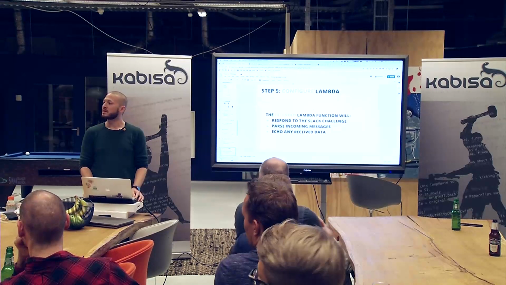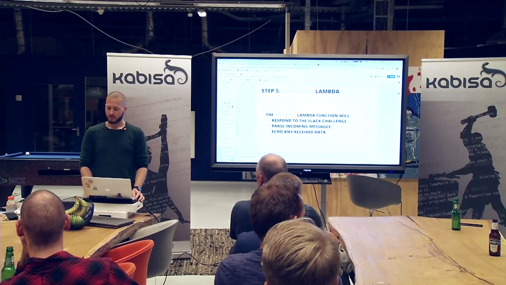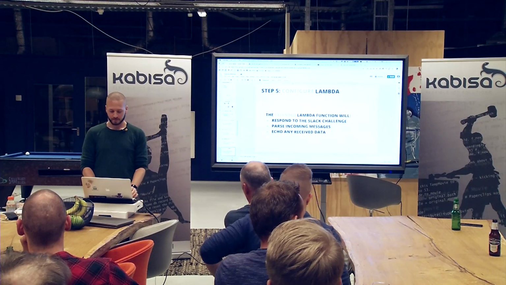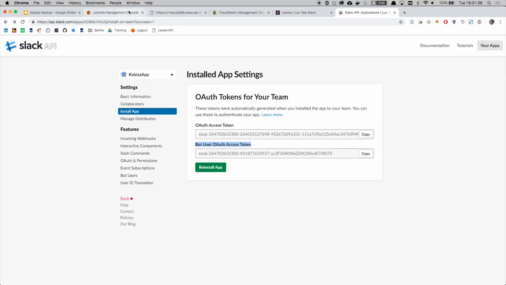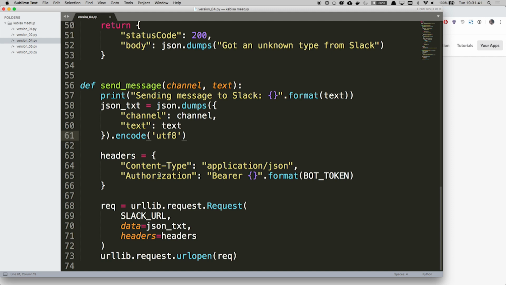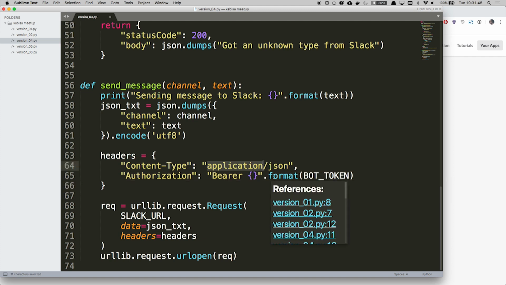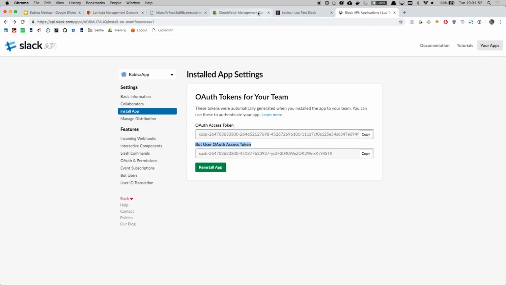Go ahead. Does Slack use OAuth or just token authentication? Token authentication, yeah. Because I think it said OAuth on the Slack page, right? Yeah, I think it has an OAuth access token, so in the background it will use OAuth, but all you require is the access token. And you can see it in the function. This is what you have to do. You have to send the authorization header which says bearer and then the bot token, that's all. I think technically it's OAuth, but a real simple version of it.